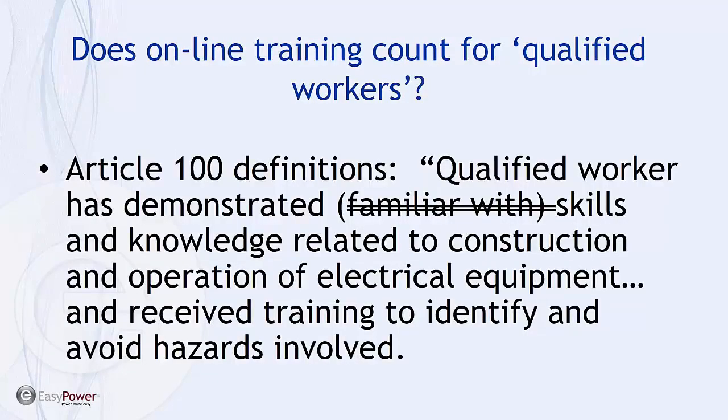Does online training count for qualified workers? Article 100 in the definitions describes qualified workers as having demonstrated, in the past it said familiar with, but now it says demonstrated skills and knowledge related to the construction and operations of electrical equipment, and received training to identify and avoid hazards involved, including correct use of PPE. So the only reason I bring this up is if that can be done with an online training system and you've documented it, then you've met the conditions of the standard.